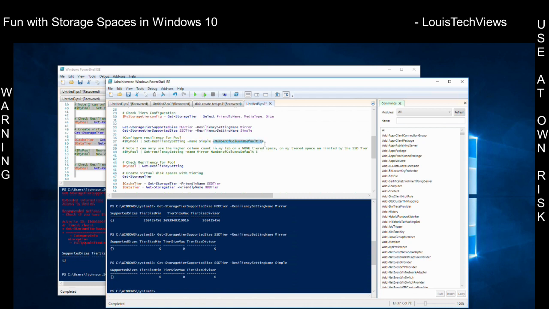So this is going to vary depending on your environment. As you saw in those benchmarks that I demonstrated, you can get dramatically faster performance by using different sets of columns. So in my environment, I have 15 hard drives and two SSDs. So theoretically, I could set my resiliency setting here to 17, right? And it would stripe the data across all 17 drives, and I would get very, very good performance. Downside of that, any one of those drives have any problems or dies, all my data is gone.